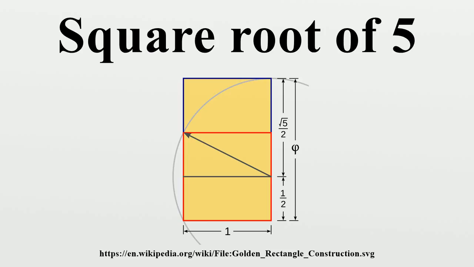Relation to the golden ratio and Fibonacci numbers. The golden ratio is the arithmetic mean of 1 and the square root of 5. The algebraic relationship between the square root of 5, the golden ratio, and the conjugate of the golden ratio, then naturally figures in the closed form expression for the Fibonacci numbers.